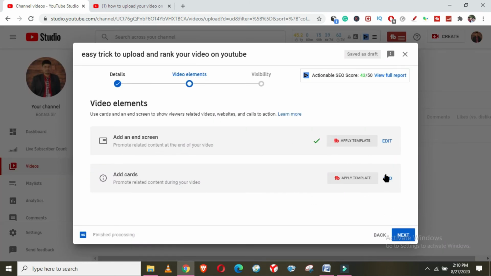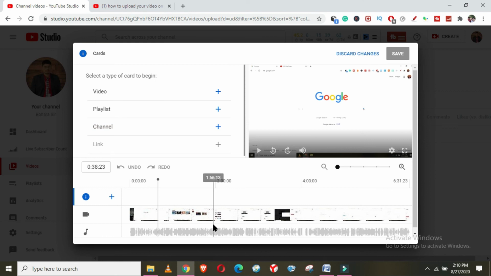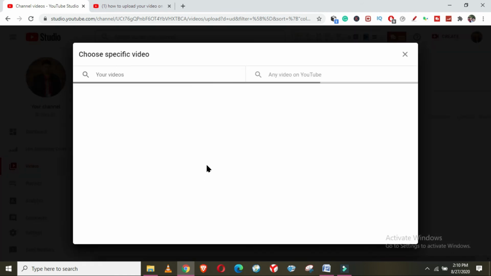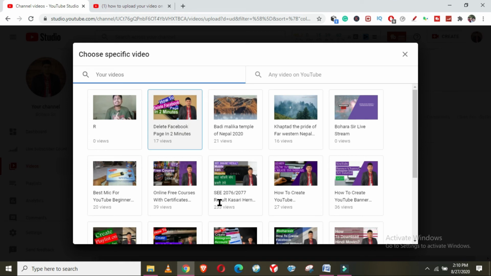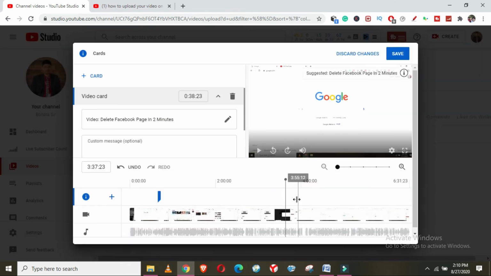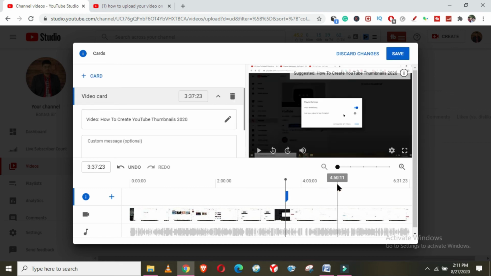Then I will add a card like a suggestion, whatever I want to give to the viewers. Just add a video here. You can add a video, channel or anything best for your viewers. So I will add a video from here. Okay, I will select this for the suggestion, I button. Then I will click the save button.